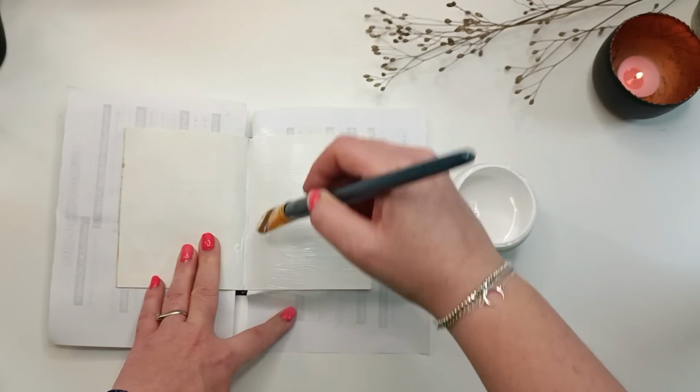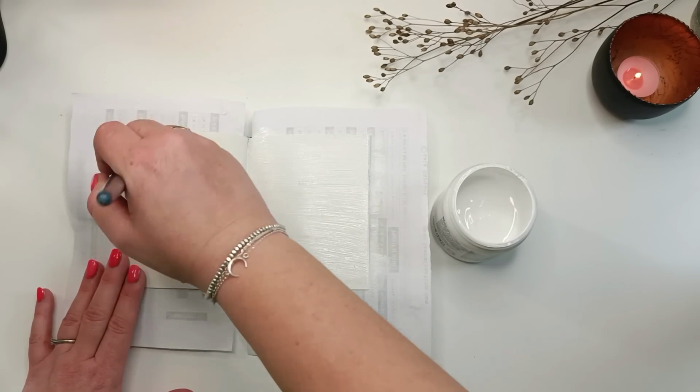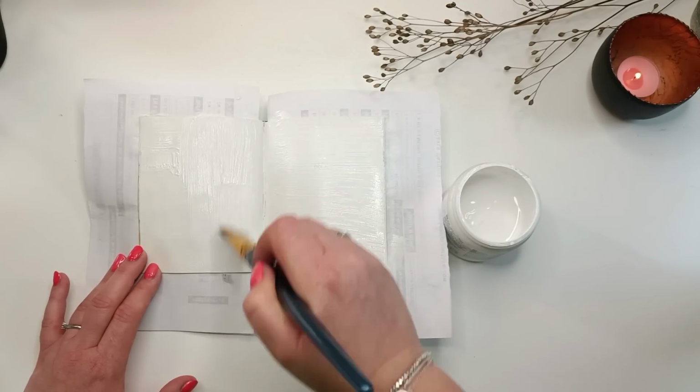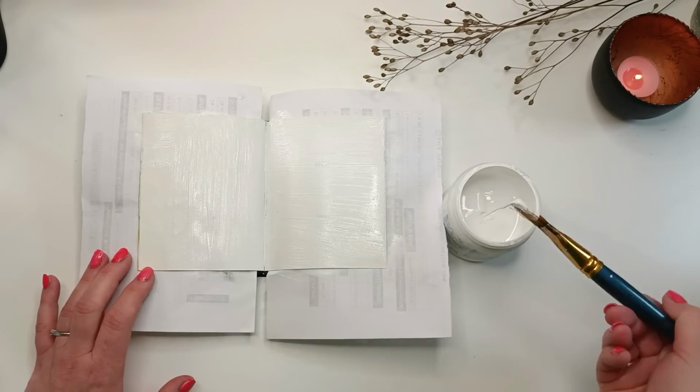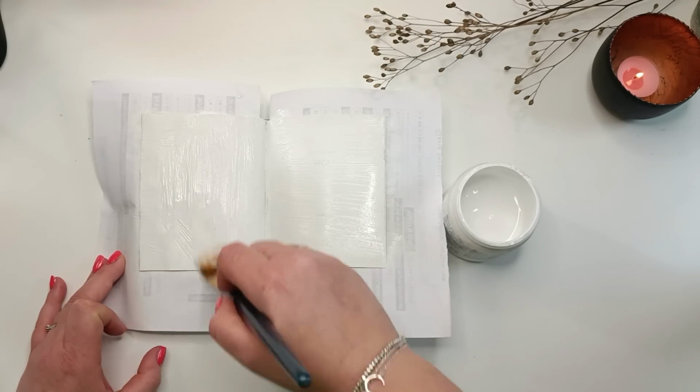And I either put gesso on top of the page, or as in this case I'm doing right now, absorbent ground, and I either use the brush for it, or just a craft knife, or an old credit card. Whichever way of application suits you the best, you can just do it.